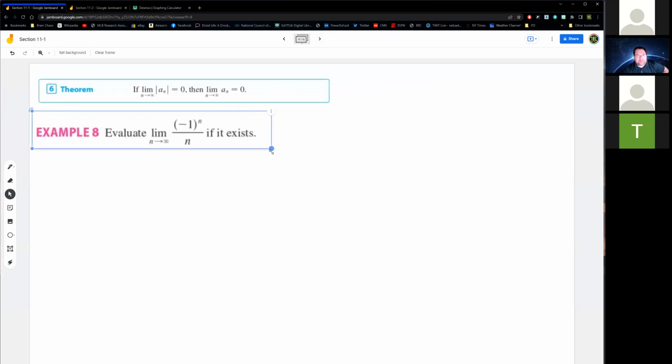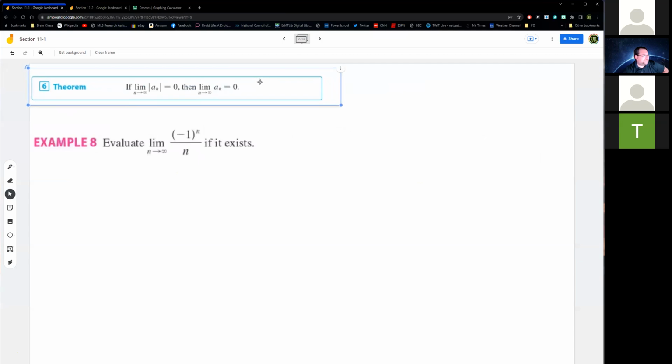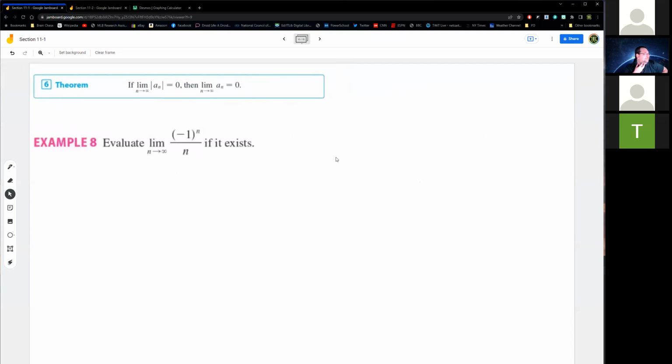All right, let's look at this one. Now this one's got that -1 to the n power there. However, this one's got divided by n on it. So this function, when we're looking at it, that -1 is telling me the signs are changing. But on a function like this, it could actually still converge. So this is what this function looks like.